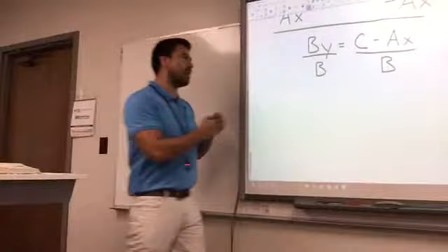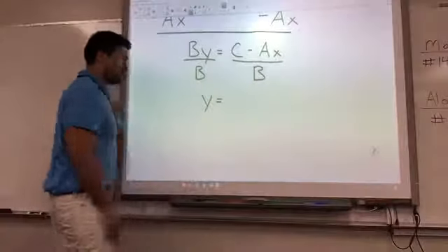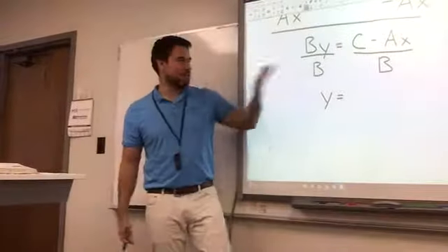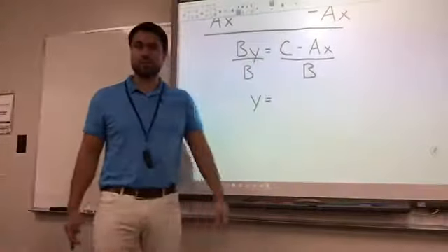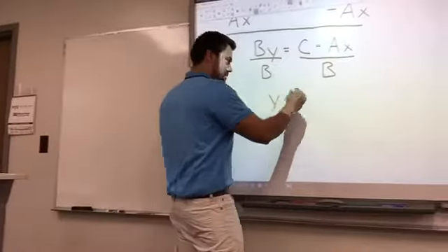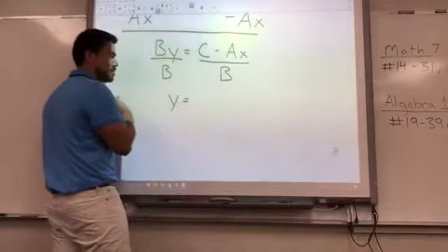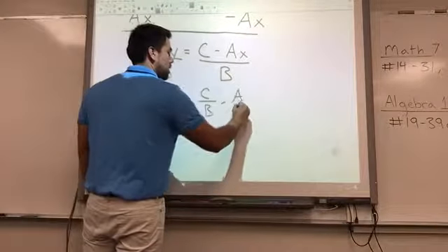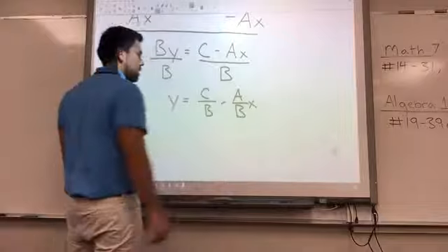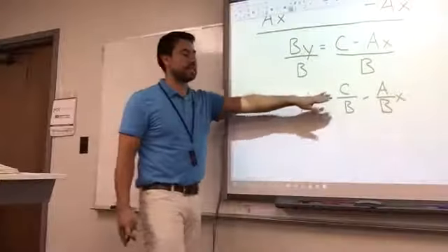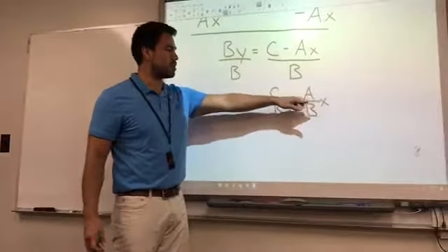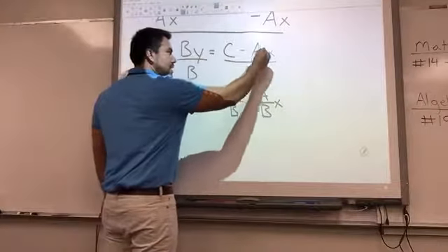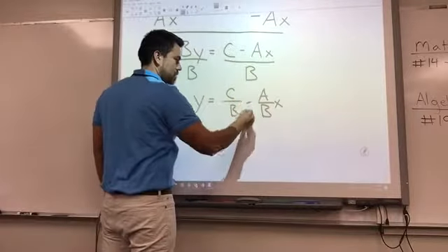And then I'm left with Y equals, do you guys remember I could split this up into fractions? How would I split this up into its two separate fractions? What would I get? Jenna? Would it be Y equals C over B? Yep, and I wrote it like this because it's going to get it closer to slope-intercept form. C over B, and then negative AX over B is right here.